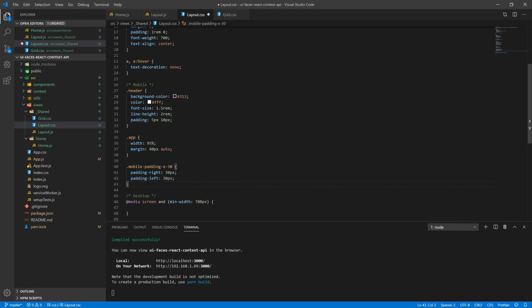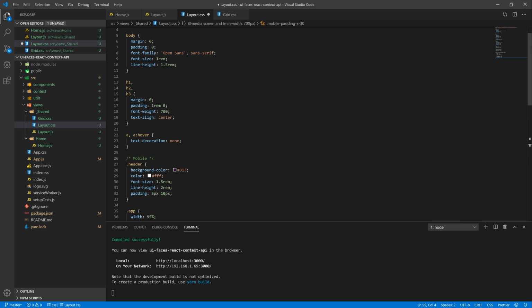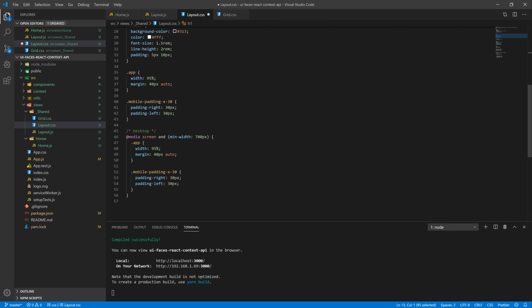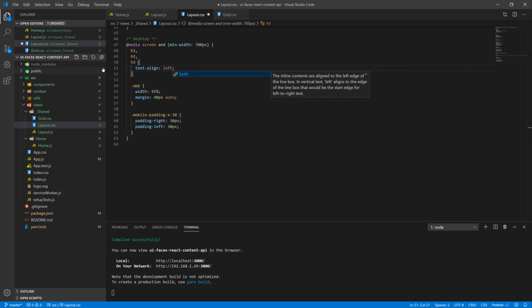I'm going to grab these two since we will be overwriting those. And I'm also going to grab the header tags because we will be left aligning those header tags on the desktop app. So we don't need any of that. That will all stay the same. The only thing that we will override is the text align.